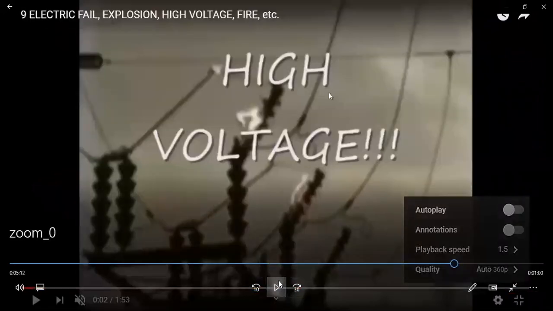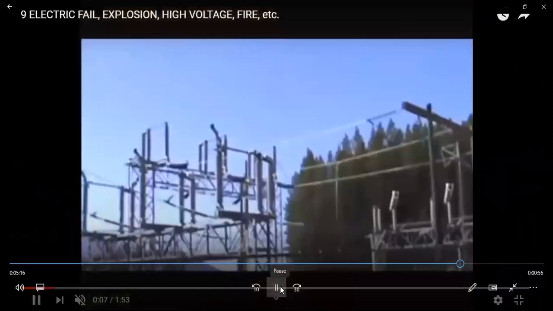We have studied the arc. So what is actually the arc? Yes, this is actually the arc. Look, this is the isolator, and it is disconnected on the load condition. That is the wrong way. We have to disconnect the isolator on the no load condition, in the off condition. And here the isolator is disconnected on the load condition.